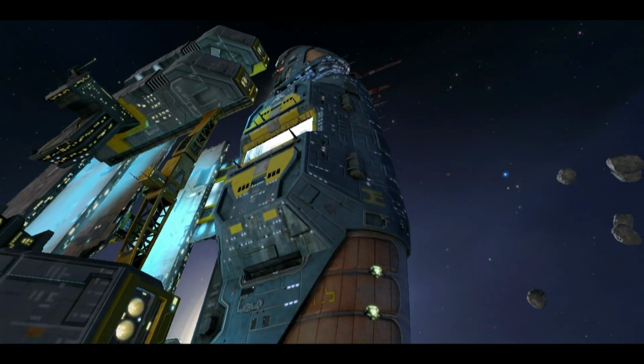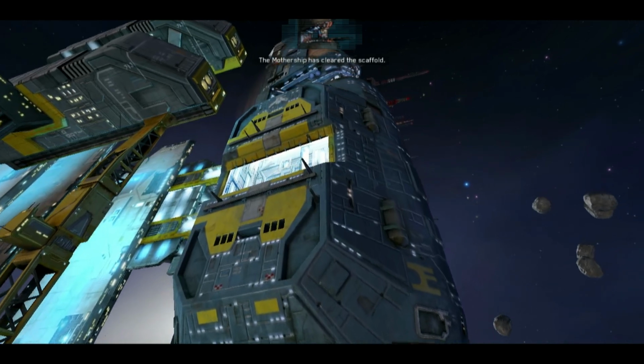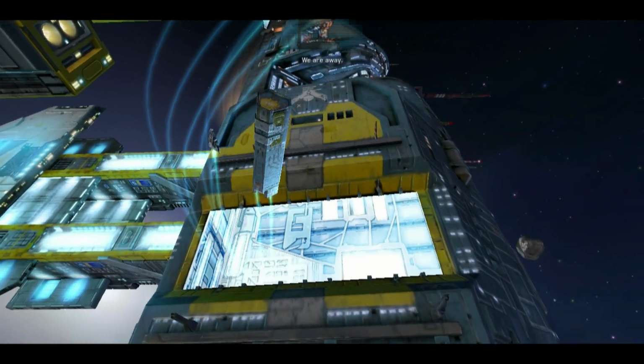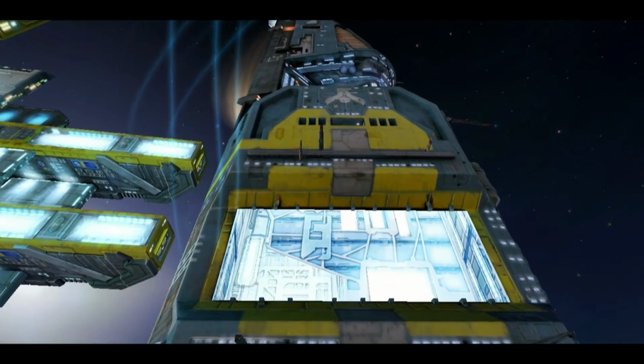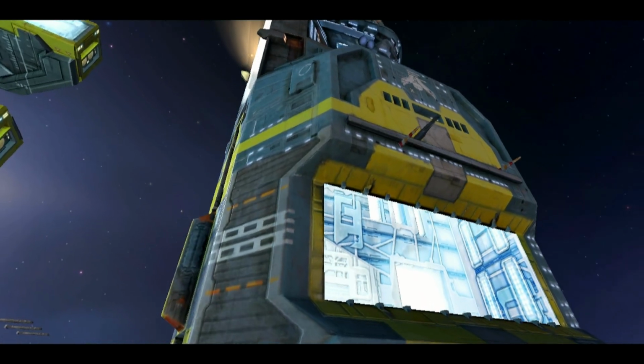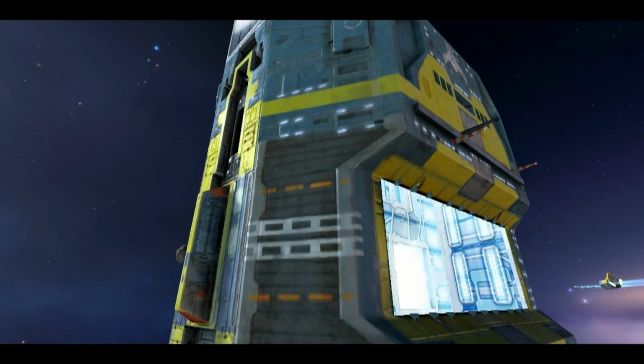God, that is a beautiful sight. I think that's new too. They didn't have the Higaran symbol on the original mothership. The Kushan mothership, anyway. That is a beautiful sight. Look at that.